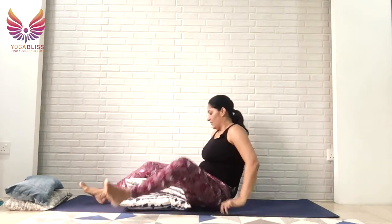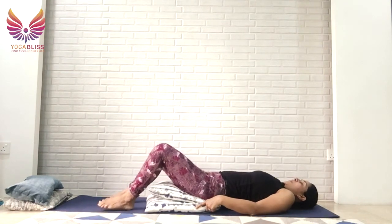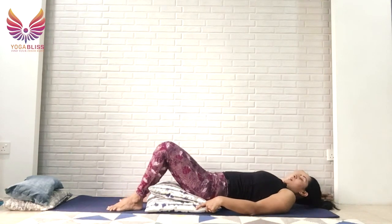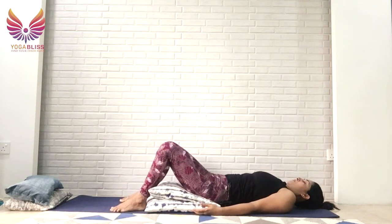Okay, from here we're going to lie down on the mat. So you can take these two pillows. So you can keep your pillow slightly up to rest your hips on the pillow. And bend your legs and take your arms by the side of your body, palms facing up.